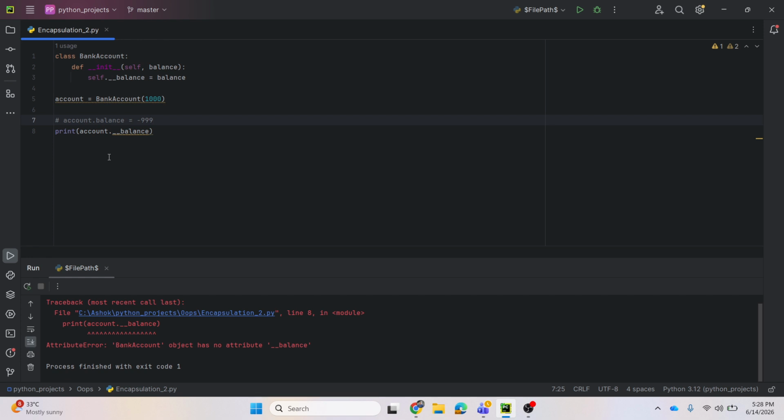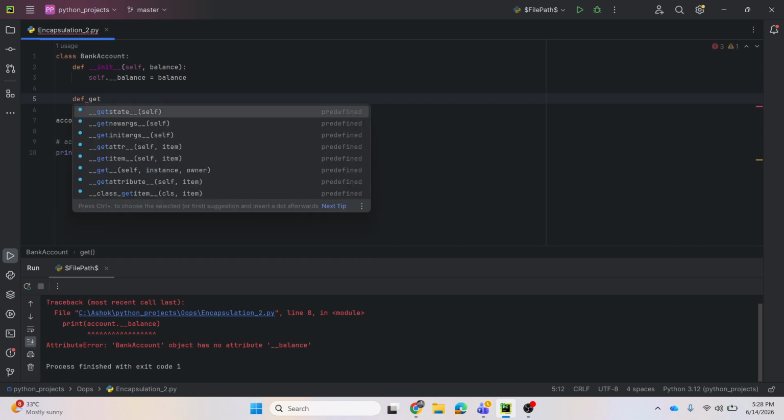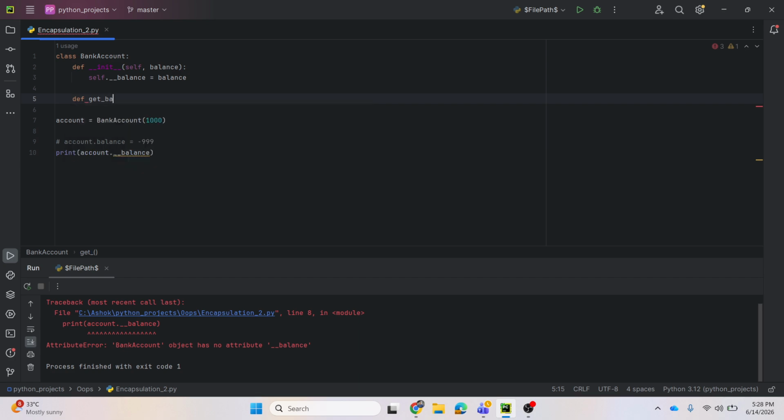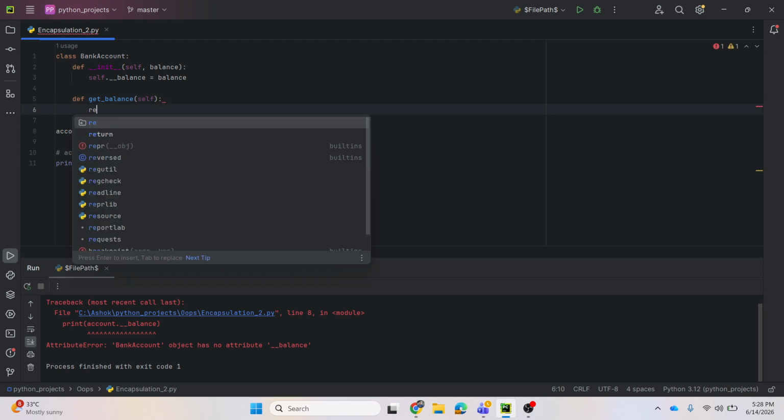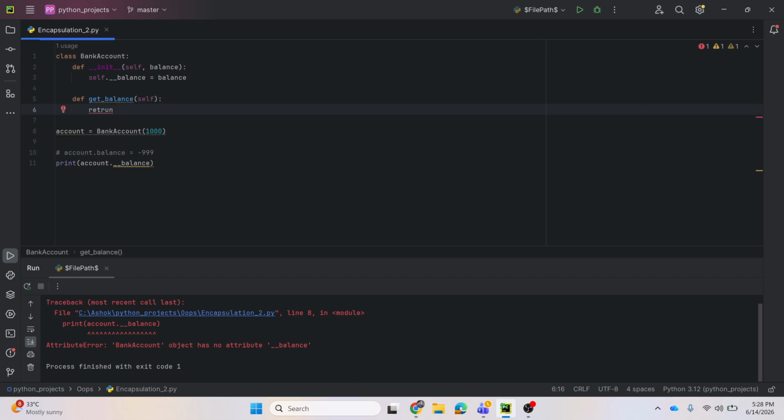Okay, so how to get the balance? Then we have to define a function get_balance, right? So if we want to extract the balance, we have to define a method called get_balance, with self, and return self.__balance, right?